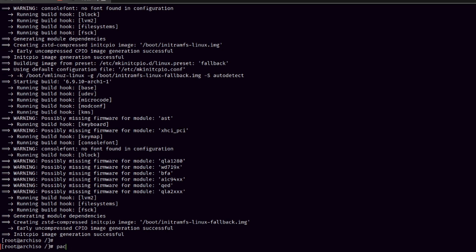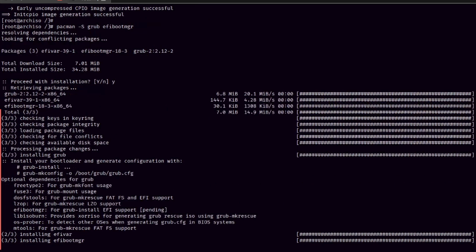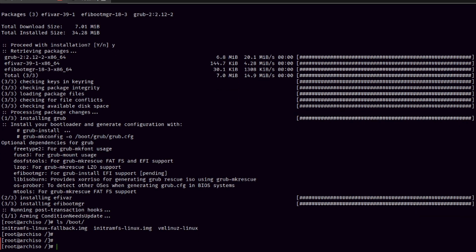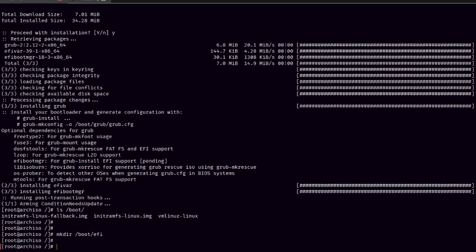So let's install grub and efibootmgr, these two packages, and let's make sure that /boot is present, but we don't have an EFI directory here, so let's create it, /boot/efi, and let's mount our vda1, the EFI partition that we created, onto this new directory. So mount /dev/vda1 in my case.